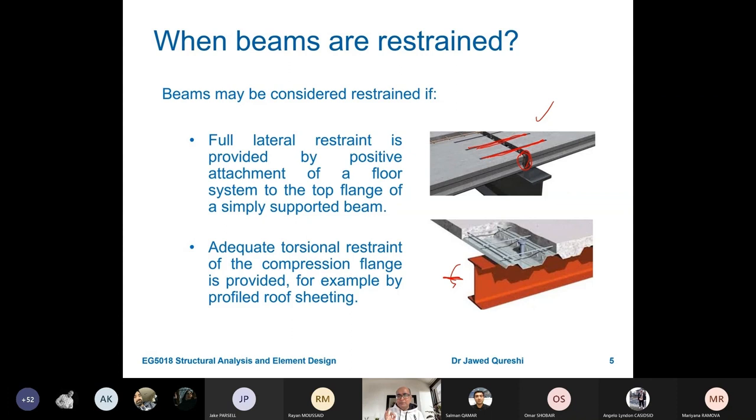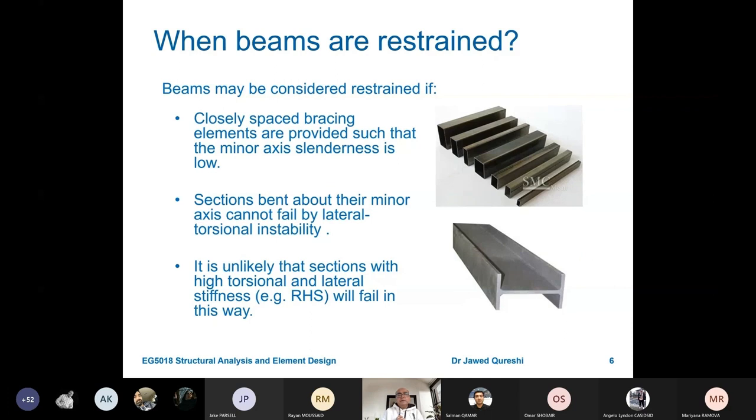Now this is compulsory for secondary beams. Secondary beams can be designed as restrained beams, but if you want to ensure economy, then you can design them as steel-concrete composite beams as well, that will reduce the sizes of the beam. But my topic will not be steel-concrete composite beams today.